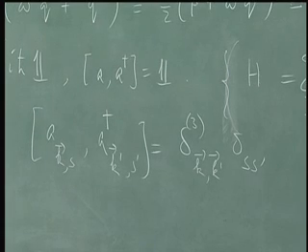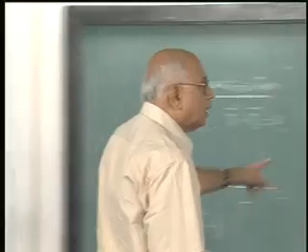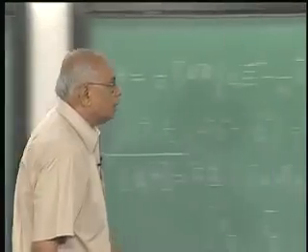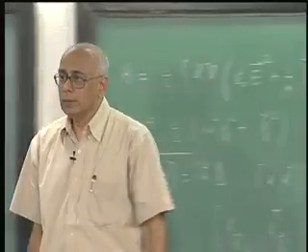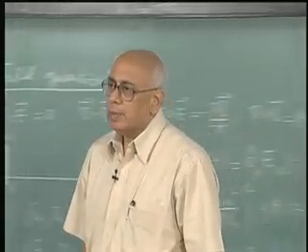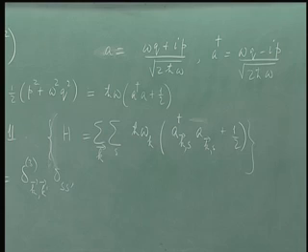So this is the start of field quantization. We will start by postulating these commutation relations and then look at what the consequences would be. I am not going to do that because that is really the task of quantum field theory. We are not going to talk about that at all. We are going to come back here and ask what consequences we can deduce from just this for a single mode. What does it look like? What happens if you put this in equilibrium with a thermal heat bath at some temperature, which will take us to black body radiation.